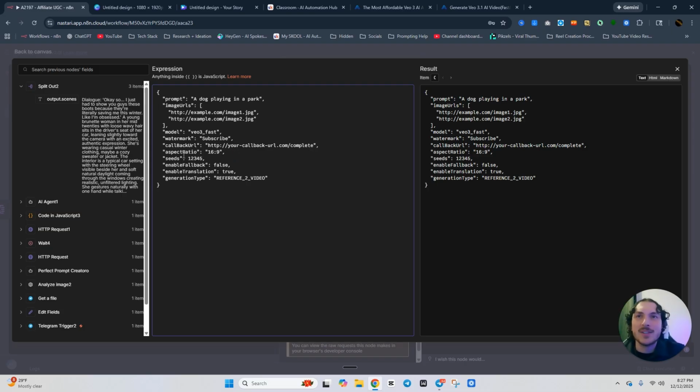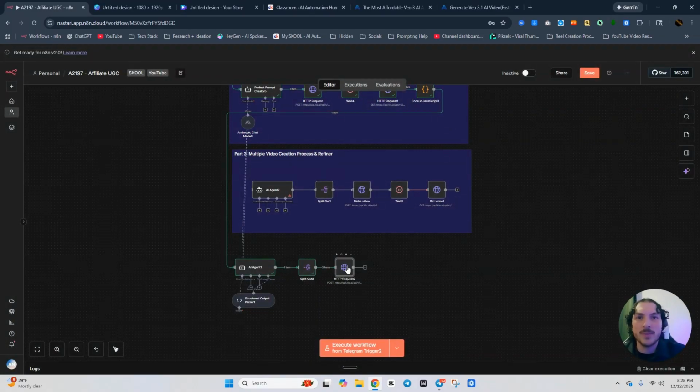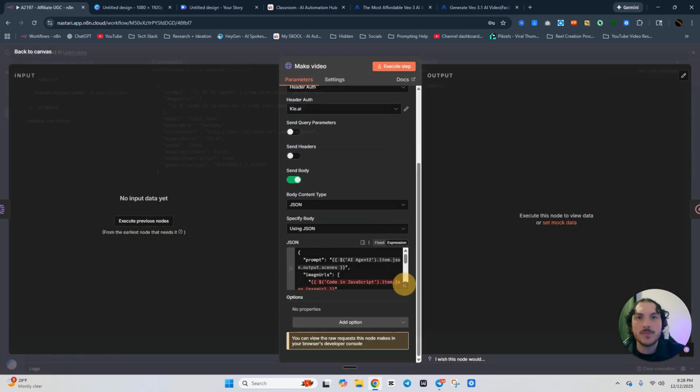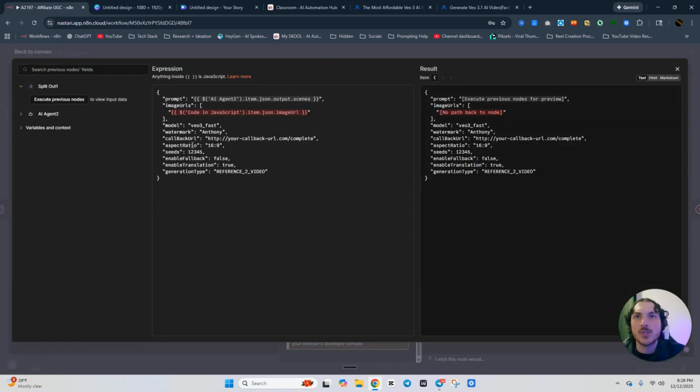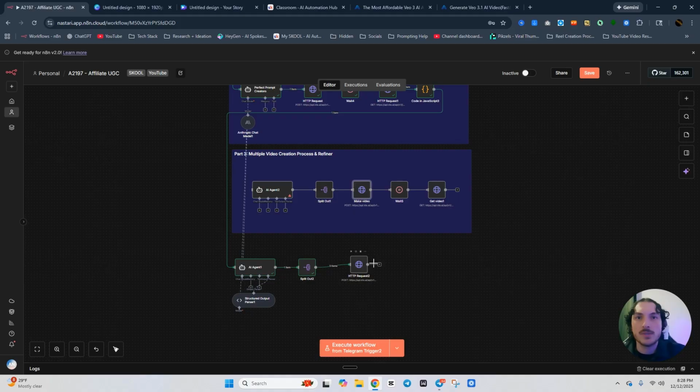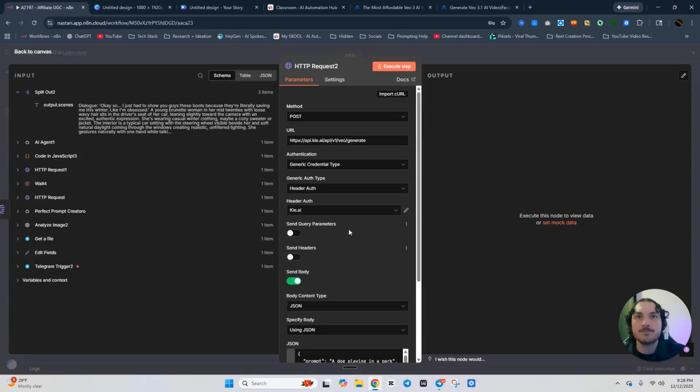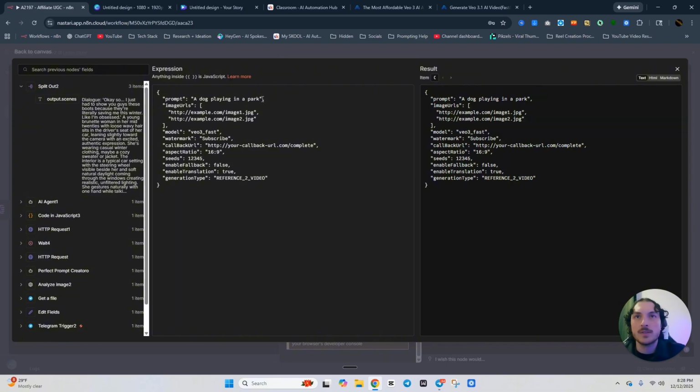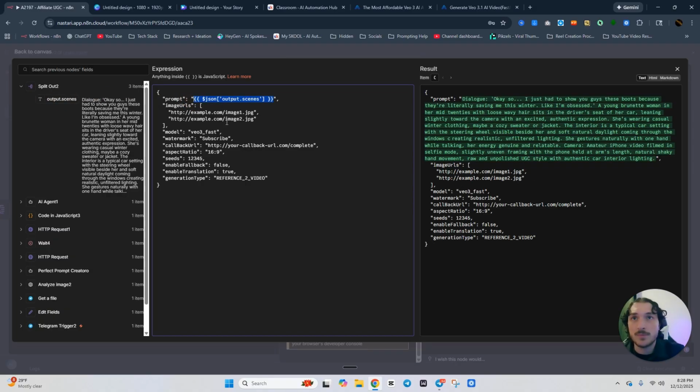But yeah, it's just a bunch of information. Aspect ratio, keep that at 16:9, I think, right? Let me go up here and check really quick. Yep, 16:9. So the only things that we're going to change are the prompt and the image URL. The prompt is just going to be the output scenes. So we can come in here, delete the example prompt that they put, and just grab this output scenes right here and drag that in. Perfect. Image URLs, we want to delete that.